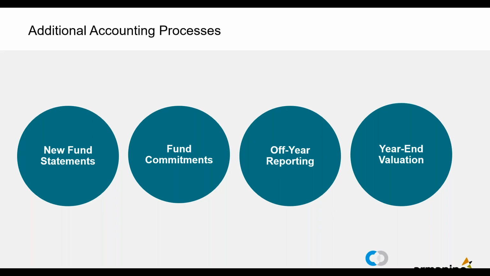Off-year reporting is an interesting one to think about. Many of our nonprofit clients are June 30 fiscal year ends. Many private capital investments are not. They're calendar year end, right? So there'll be some timing differences you may experience as you start looking at reporting from the fund managers, particularly Form K-1s that come to you if it's a partnership structure. There'll be some timing differences between a calendar year versus a fiscal year, and you need to keep that in mind.